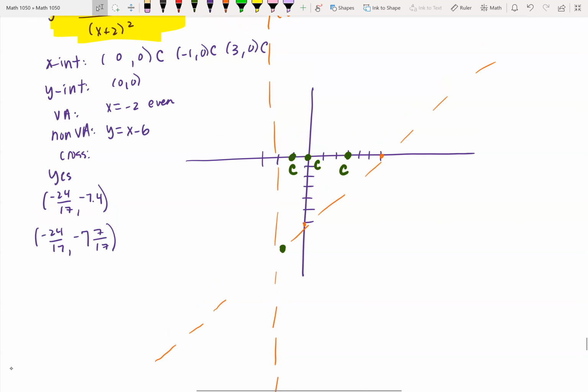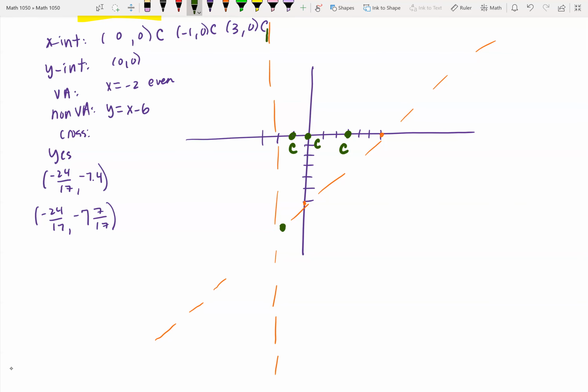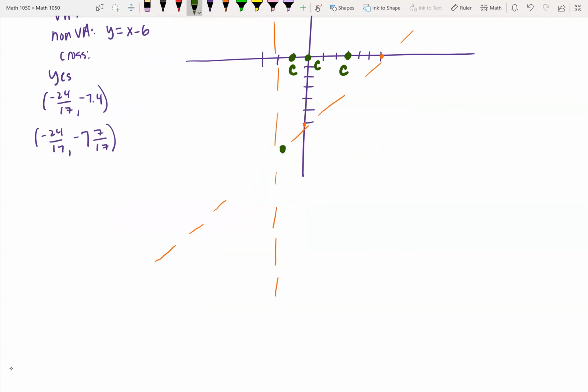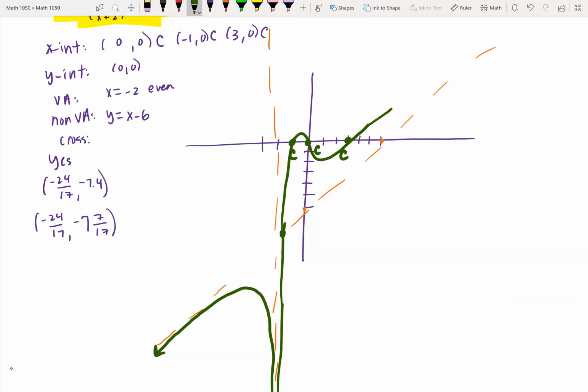Okay. So there's no way it's going to be up high. If you went up high, you'd have to come down and get to that asymptote, and you can't hit the x-axis. So it's not going to be up high. It's going to be down low, and get to that asymptote like that. This one's even, so it's going to be down low as well over here. Come up, hit that, cross through, hit that, cross through, hit that, cross through, and then the place that you go is over there, like that. Okay, that was long. That was number 1.